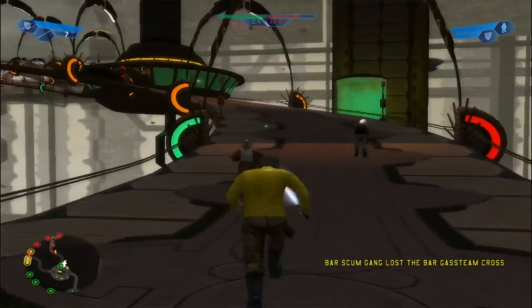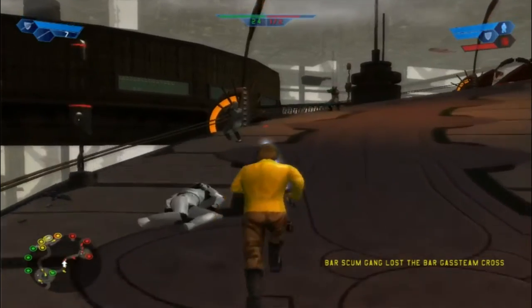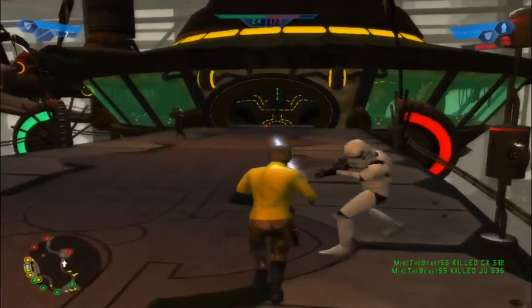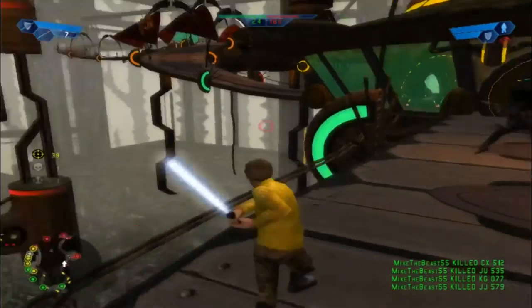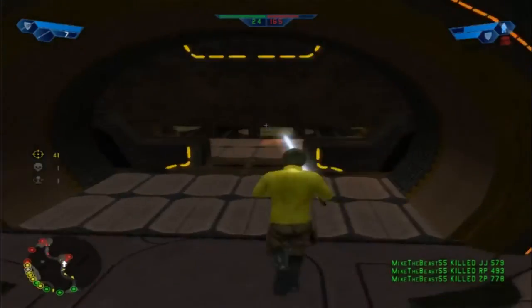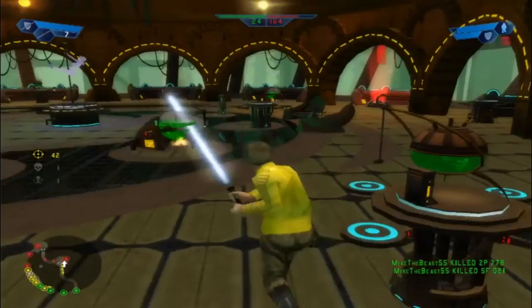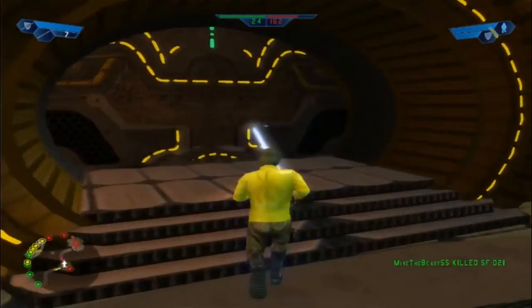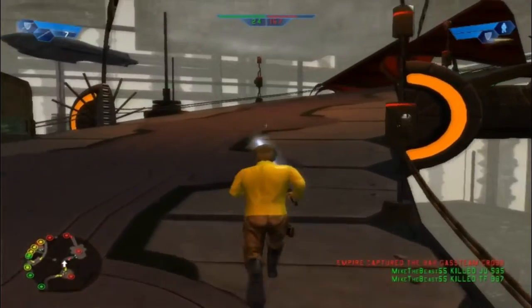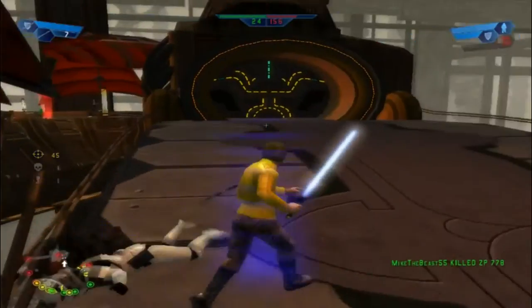And I have the rebels here to help me out. Well, Han Solo is pretty useless. Come here. Come on. There we go. Nice try. Okay, reinforcements are not getting depleted anymore.